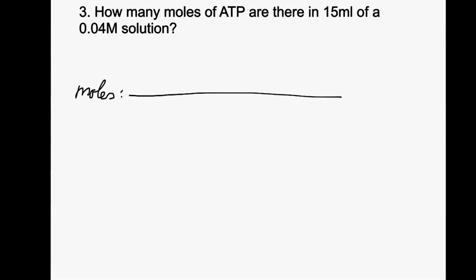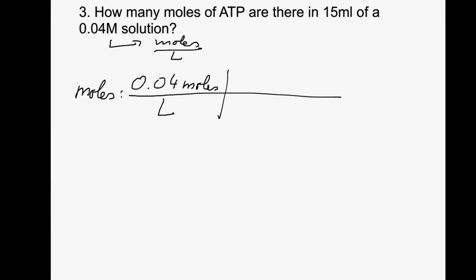To answer this question again, we ask ourselves, what are we looking for? And it's given here. We are looking for the amount of moles. So let's write this unit down. We have moles. Now, first question is, do we have the unit moles anywhere? And yes, it is here. This can be written as moles per liter. So we have 0.04 moles per liter. Now the moles is good, but we want to get rid of the liter. So we need to find something that has liter in it, and that is given here.